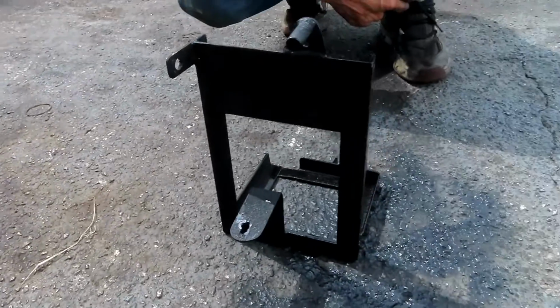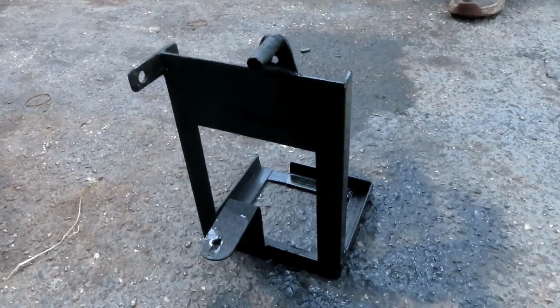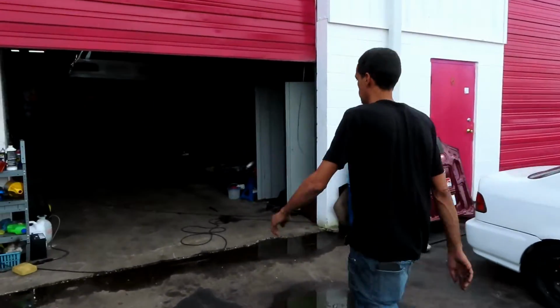This thing looks so good, dude. Just waiting to get ready so the customer can pick it up. Nice. All right, well, we're gonna get back onto the Civic and get this done.